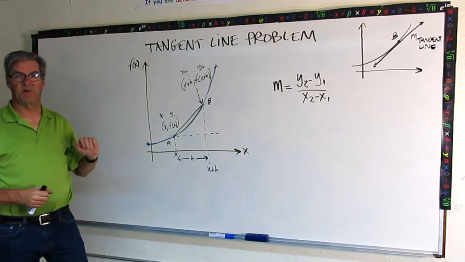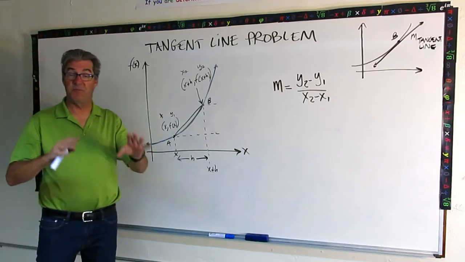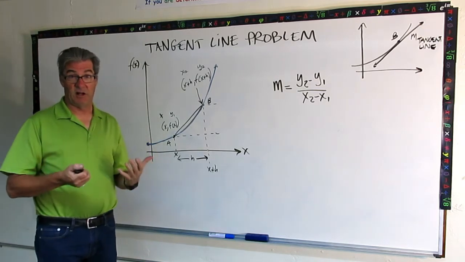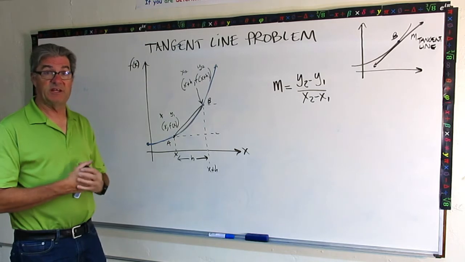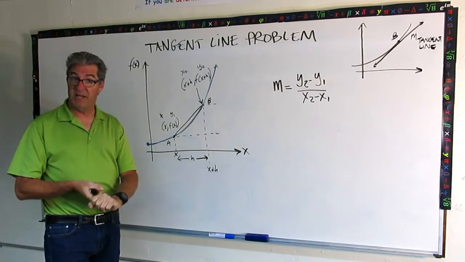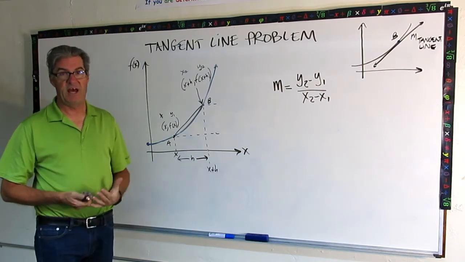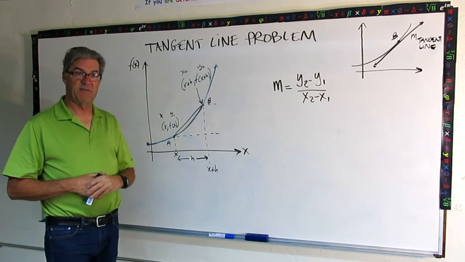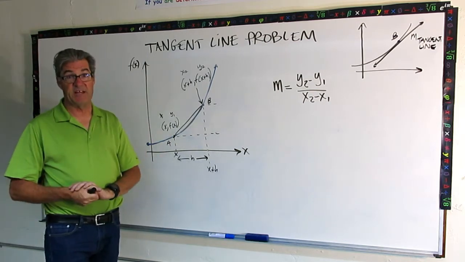Today's topic, the tangent line problem. This is a limits-based treatment of finding the slope of a tangent line. As you recall, our last unit we spent quite a bit of time looking at slopes of tangent lines, which we also remember are the instantaneous rate of change at a point, which is also the derivative at that point. So we're going to approach this from a limit perspective, but we're going to get back into derivatives towards the end of this unit.